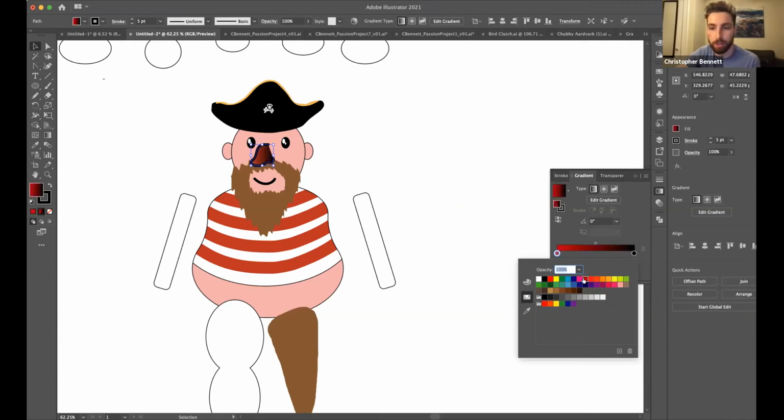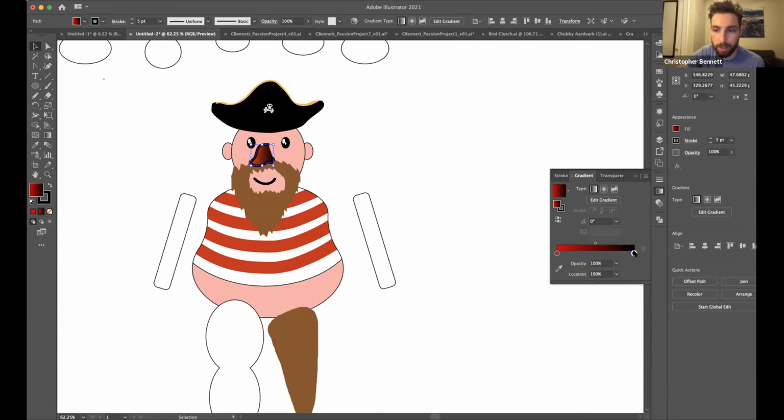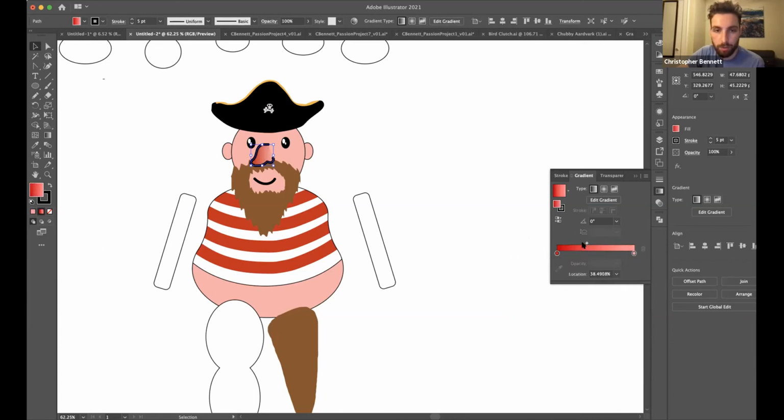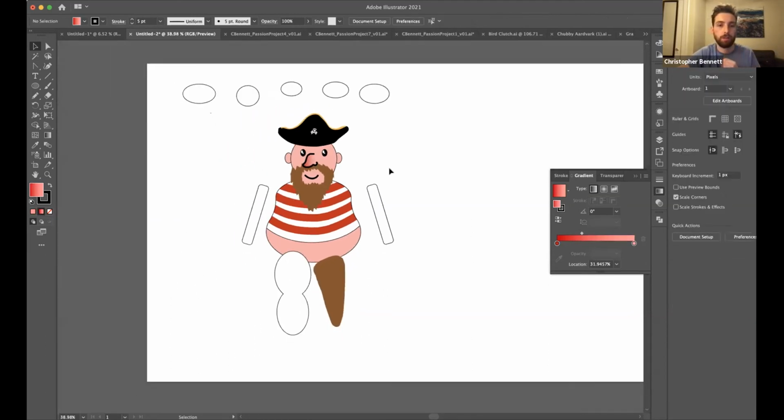That's a little too deep of a red. Okay, we're going to keep it. And then we're going to click on this one. We're going to make this guy the flesh color. And then we're just going to move the gradient, and you can see the preview over to the left, and the tip of the nose gets a little bit more rosy.